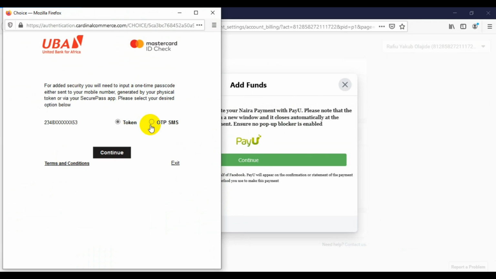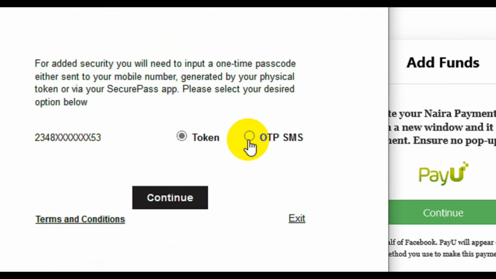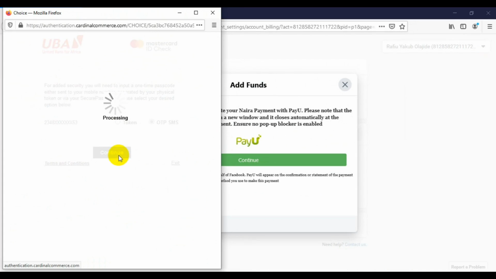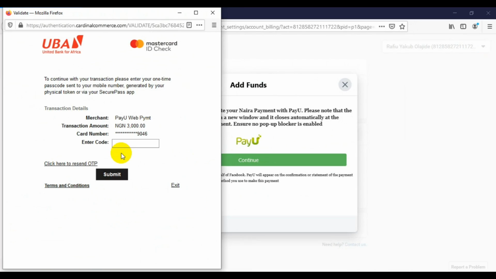All right, so you can select OTP SMS and click on continue. They're going to send you the code. Okay, so I'm waiting for the code to approve the payment.